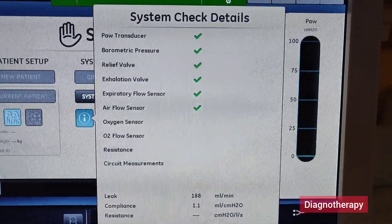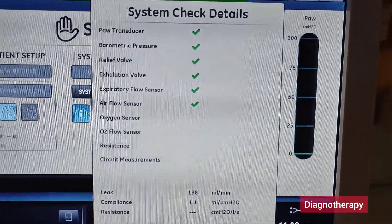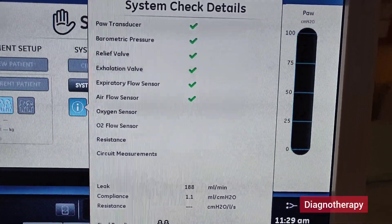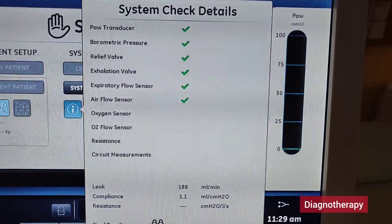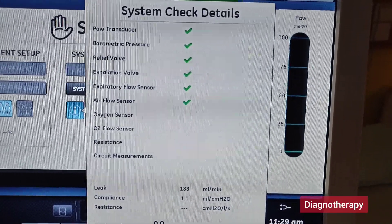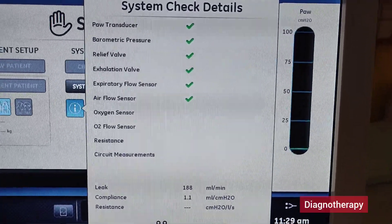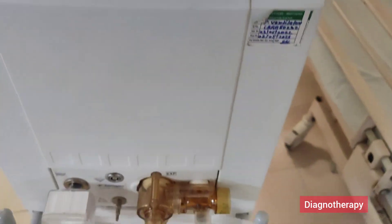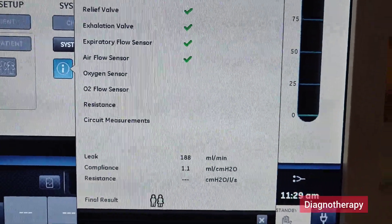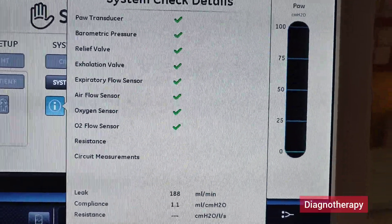The oxygen sensor plays an important role in checking the oxygen. The ventilator first gives 21% oxygen then goes up to 100% oxygen. It slowly detects whether when it is giving 21% oxygen, it is actually delivering 21% oxygen at the end. This takes a little time for detection of oxygen at different ranges. You can see it will slowly detect the oxygen level at each level — how much oxygen is delivered at each stage.